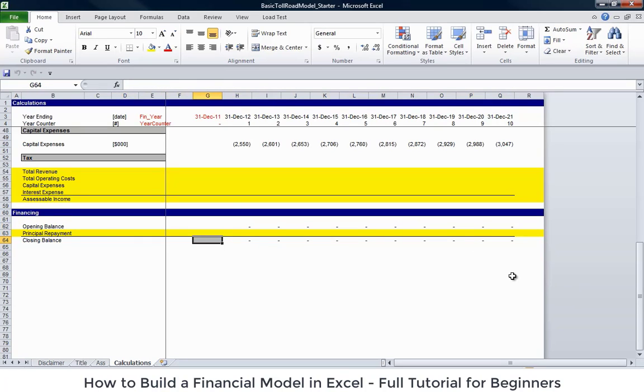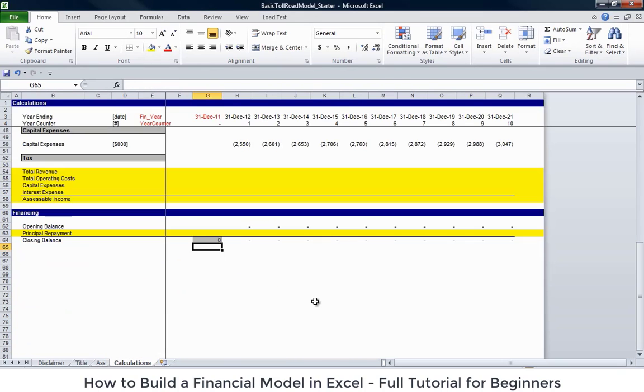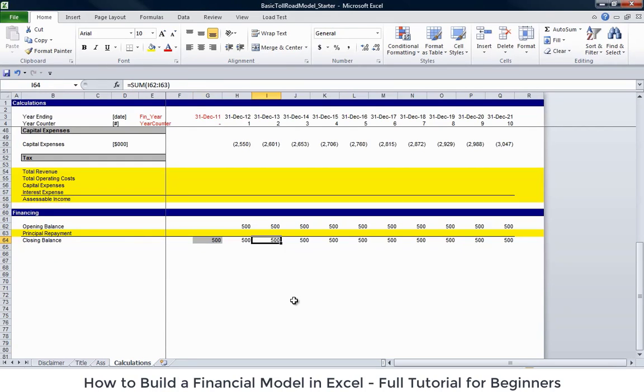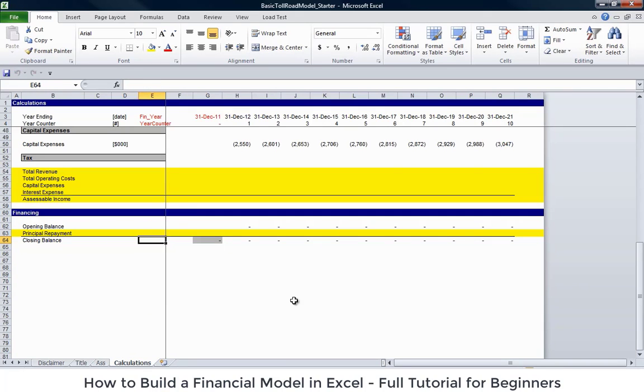We've simply set it up so that once we've got a number here, and actually, we can put that in equal to this one here, back at our assumptions, our total debt. So enter. As soon as we put a number in here, 500, then look what happens. Then we've got 500 coming through our account. Okay, so I'm just going to delete that one for the moment. I'm going to put it to 0. And that's going to be red as well.